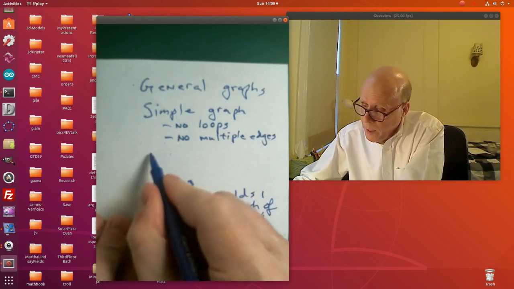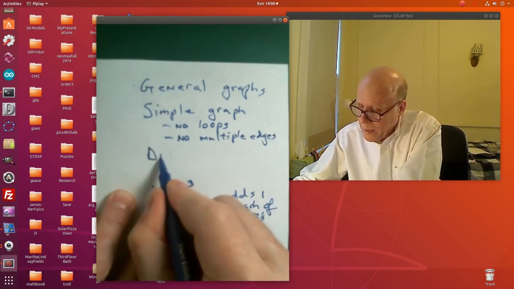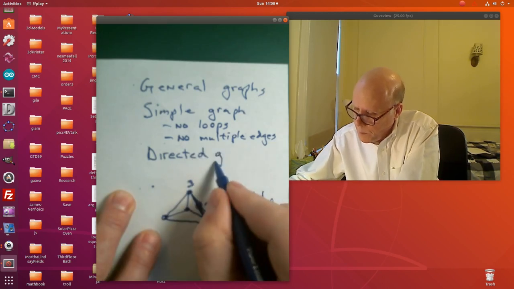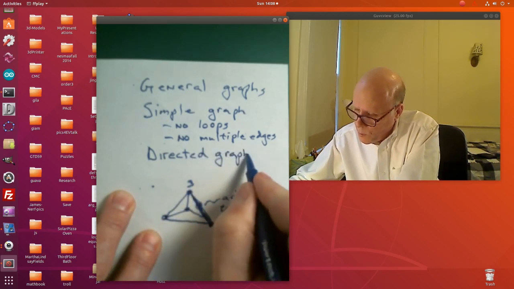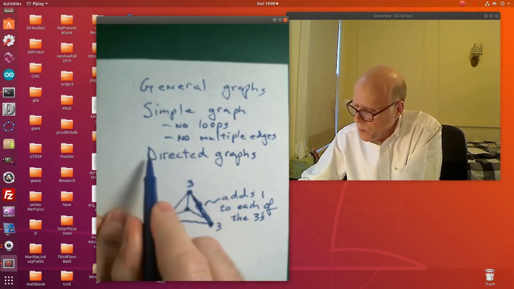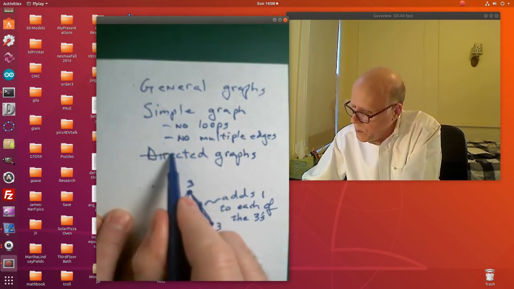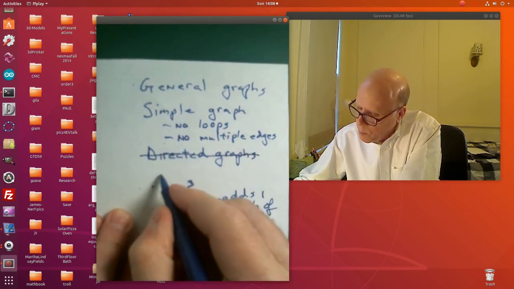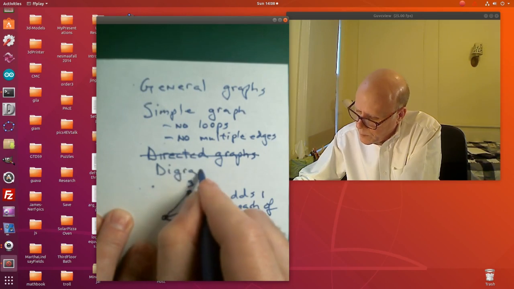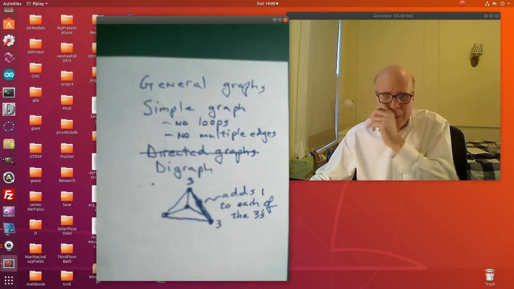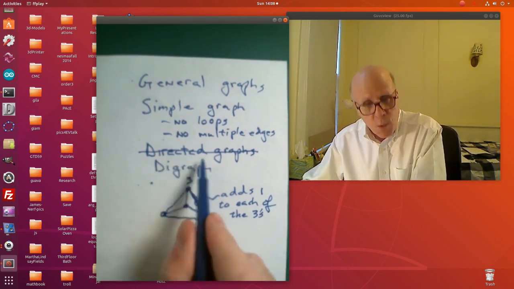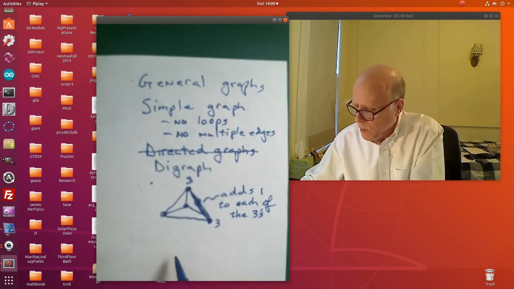Finally, there's a whole category of graphs that are known as directed, which are fun to play with. People in math tend to do this sort of thing. They can't stand long phrases, so that often gets abbreviated to digraph. In fact, not often, it's almost universally just people say digraph rather than directed graph. That means that there's some direction on the edges, as you might think. You think of them as one-way streets.